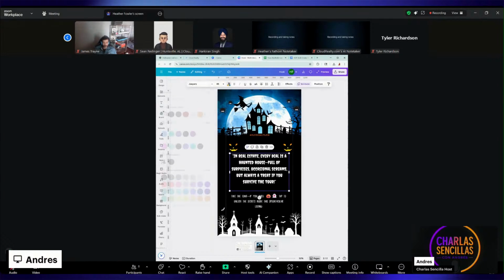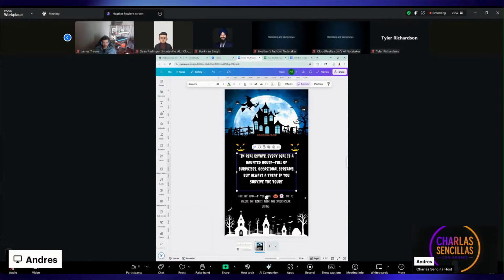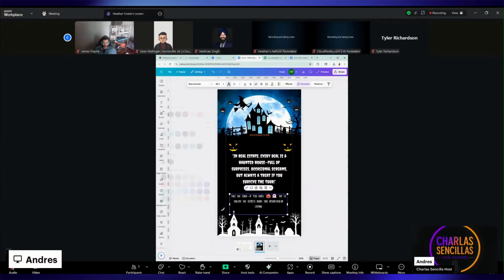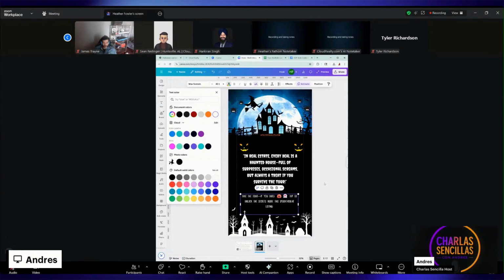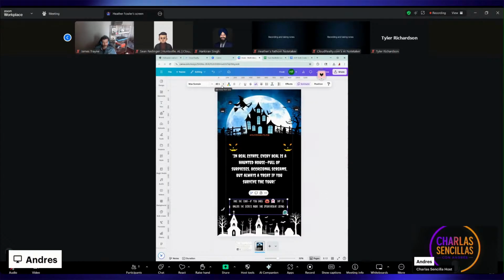If you want to change the color of your font, you can. Again, you can come back here and change it any color you want. If you want to change the color of these fonts, you can come here, change them any color you want. And you can change your spacing between letters. It looks like there's a lot of spacing between these letters. So you can take that and change it and make it wider. You can make it smaller. You can do whatever you want to do with your things. We're just going to do it like that. And then make it a little bit bigger. And bring it up. There we go. Actually, now I feel like that's hard to read. So we're going to come back in here.